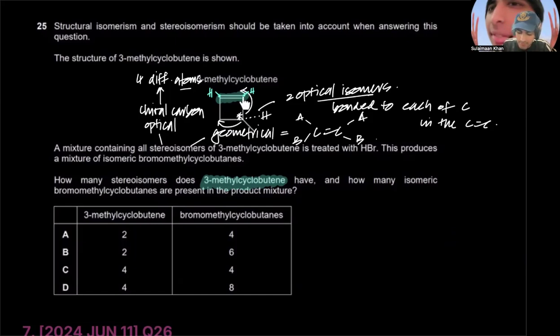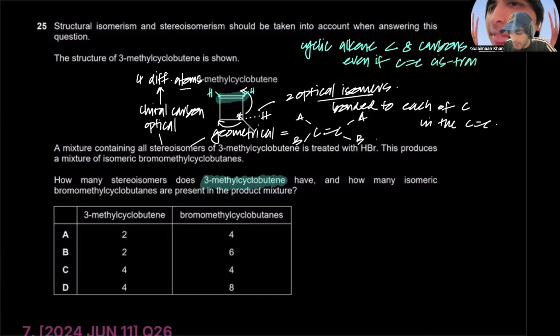Although you might realize that cis-trans isomerism does exist, and you would say, hey, 4 stereoisomers are there because 2 to the power 2 is 4, remember, if you have a cyclic alkene, remember this as a rule now, because I just can't be bothered with the Cambridge examiner. If you have a cyclic alkene and it has less than 8 carbons in it, even if the carbon-carbon double bond exhibits cis-trans in your opinion, it's not going to do that.